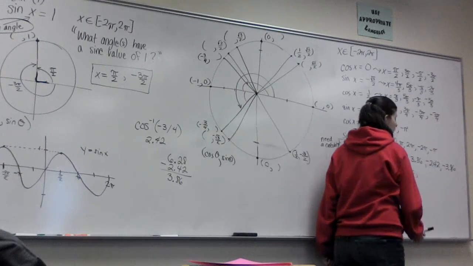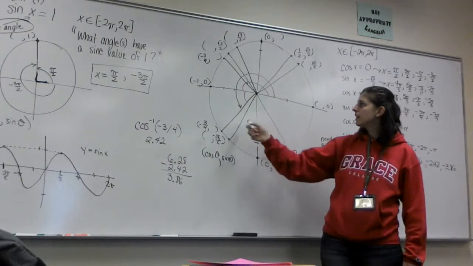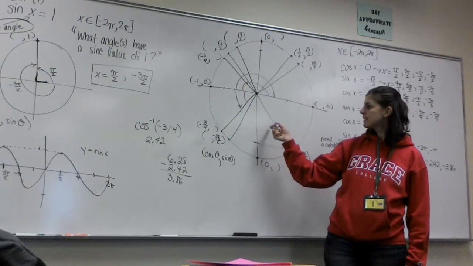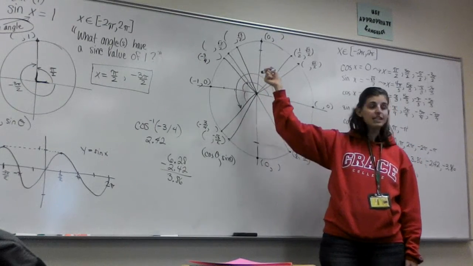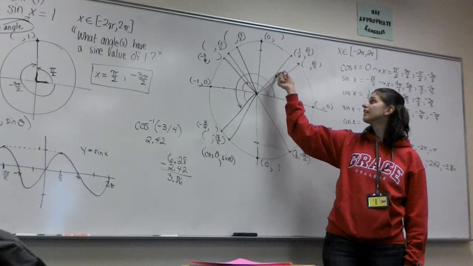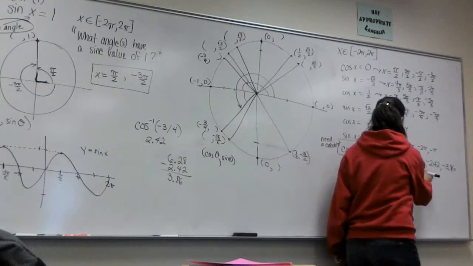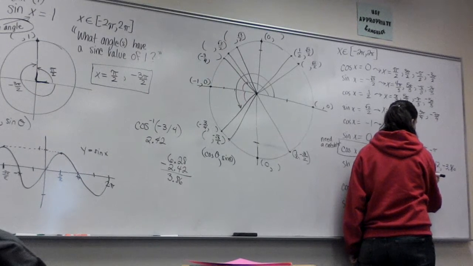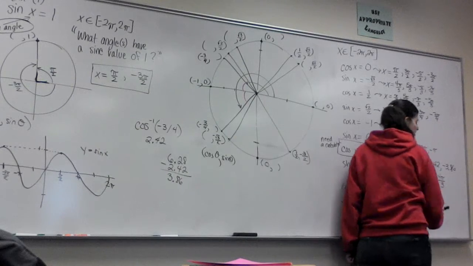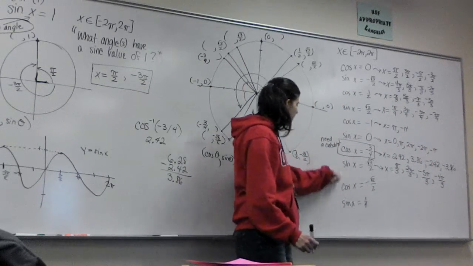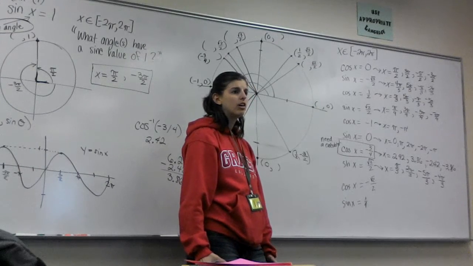What else? We've got to go in the negative direction yet. Not pi over 3, that takes me down here. 5 pi over 3 takes me all the way around to here. What's that one? Negative 4 pi over 3. Okay, so negative 5 pi over 3 and negative 4 pi over 3. You understand this? Yes. Which of these can you not do on the unit circle?